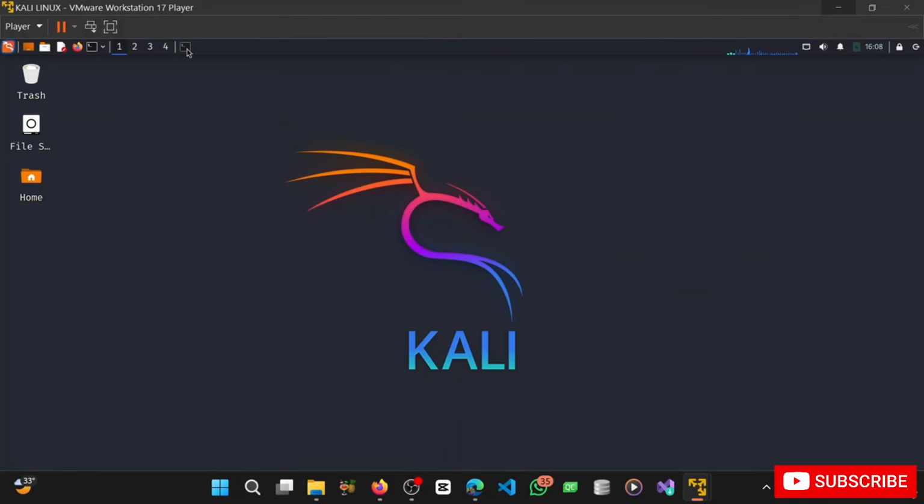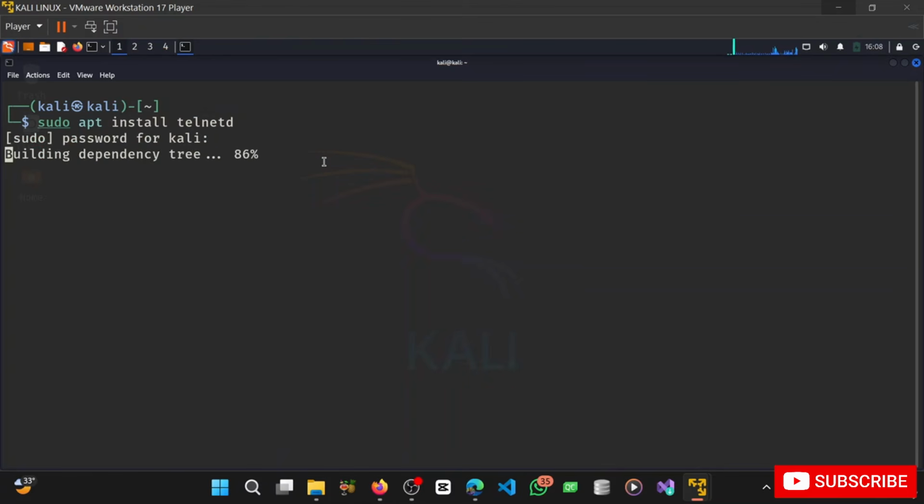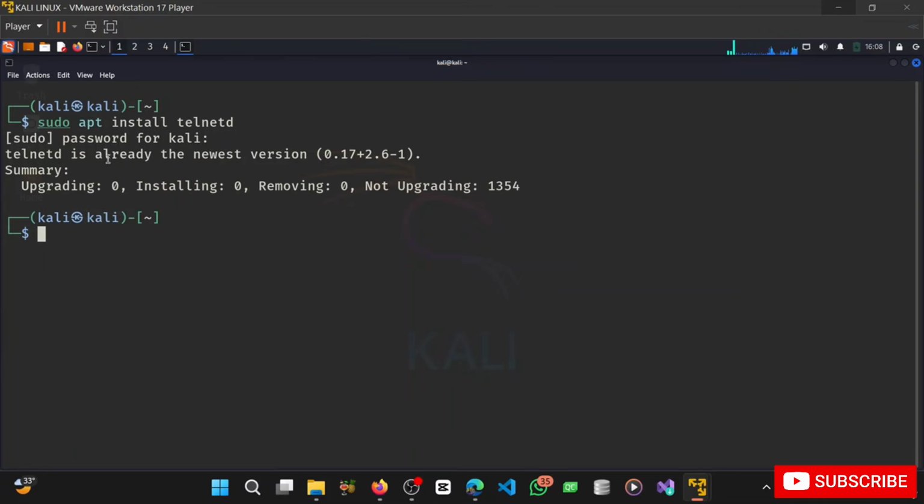Okay. So what I'm going to do now, I'm going to start up my Kali Linux terminal. If you don't have telnet installed, you can always run this command: sudo apt install telnetd. All right, so I have it installed on my Kali Linux already.